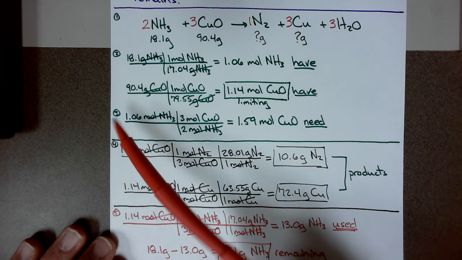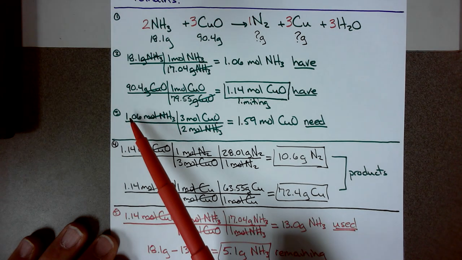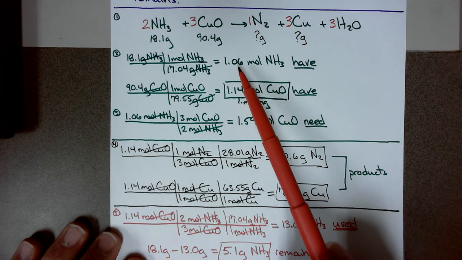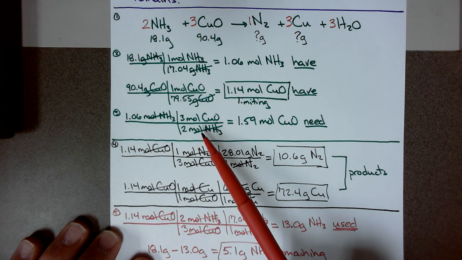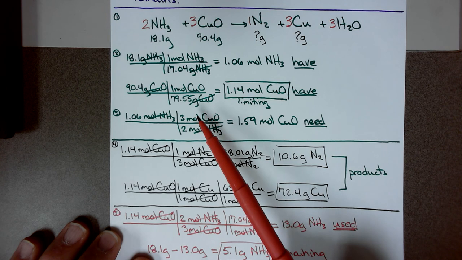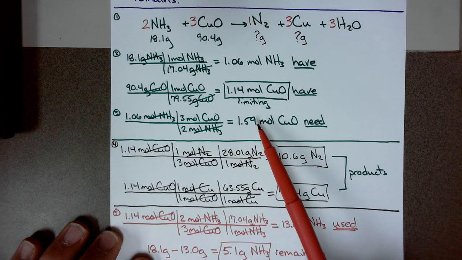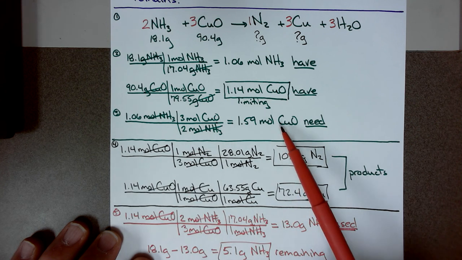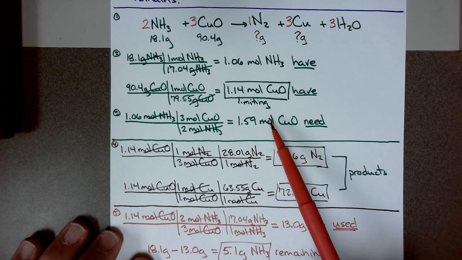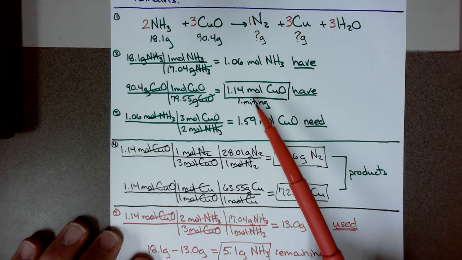The third step says determine the mole amount needed of one of the reactants by using mole ratio of both reactants. So I'm going to just pick the top one. It doesn't matter which one you pick. They'll both work. You just have to interpret it correctly. I start with 1.06 moles of ammonia. Mole ratio, this tells me that for every 2 moles of this I have to react 3 moles of the copper 2 oxide, and that means I need 1.59 moles of copper 2 oxide to react with all of the ammonia. So if I need this, and I write need so I don't lose track, if I need this and this is what I have, I don't have enough. Therefore that is limiting. So I identify that.